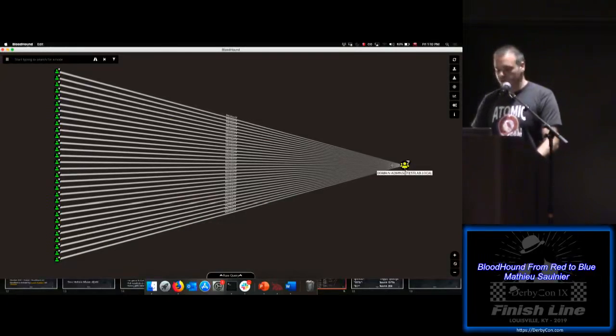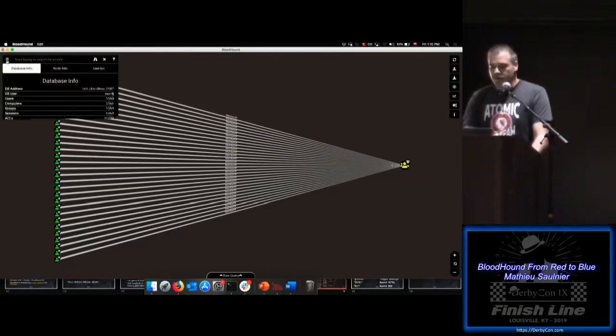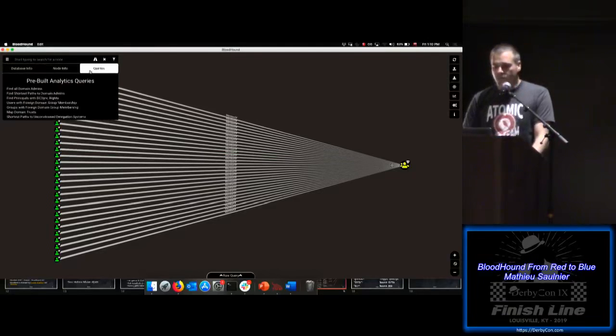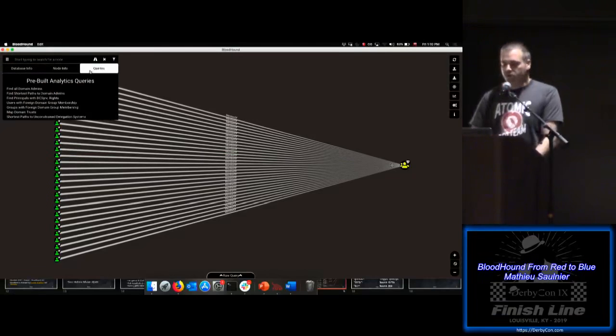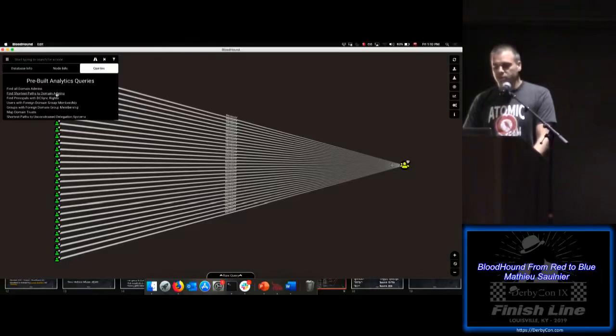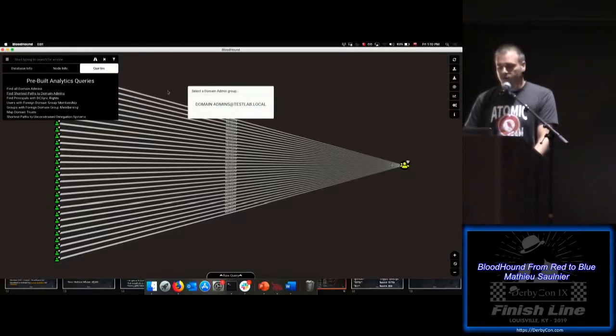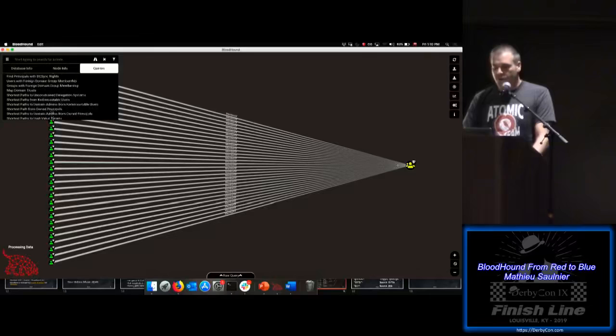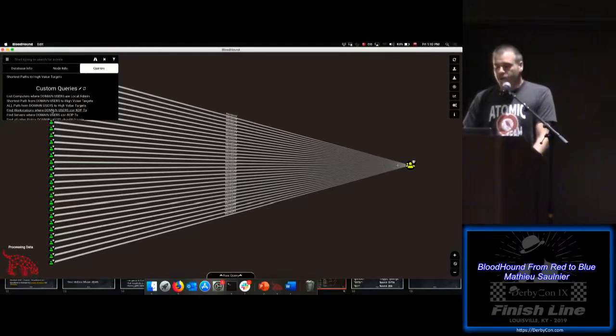So this is the screen that you see when you log in to BloodHound. On the right side, you have the domain admin groups, and on the left, you have all of your admins. If you click here, you get your database information, some node information, and some queries. Most people usually run the second query here, find shortest path to domain admin. So that's what we're going to do right now. I'm going to query our database. And while the little doggy does this thing, we're going to continue our tour.